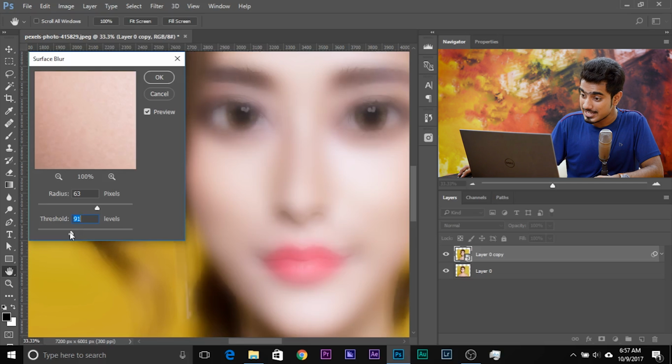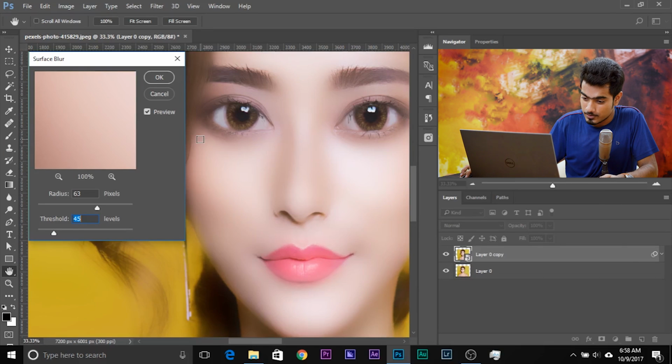Now it's not blurring the areas with a little more detail. We want more areas to be unaffected, so let's decrease the threshold even more. And just when everything you want has been sharpened, stop. Okay, so decrease the threshold. We wanted to have the eye sharpened, right? So right now, I think this is a good number to be at. Everything I wanted is sharp. Eyes are sharp, lips are sharp, maybe you can go a little lower.